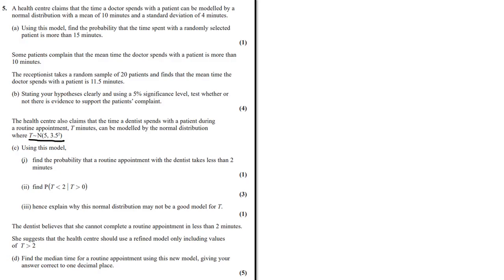So using this model, part 1 here to see, we want to find the probability that a routine appointment with the dentist takes less than 2 minutes. And notice again here, just 1 mark. So we're not expecting to do this by hand, we're expected to do this using our calculator.